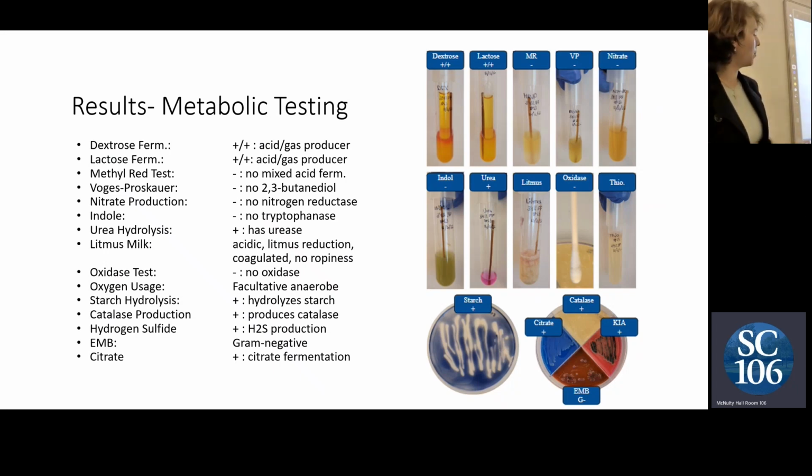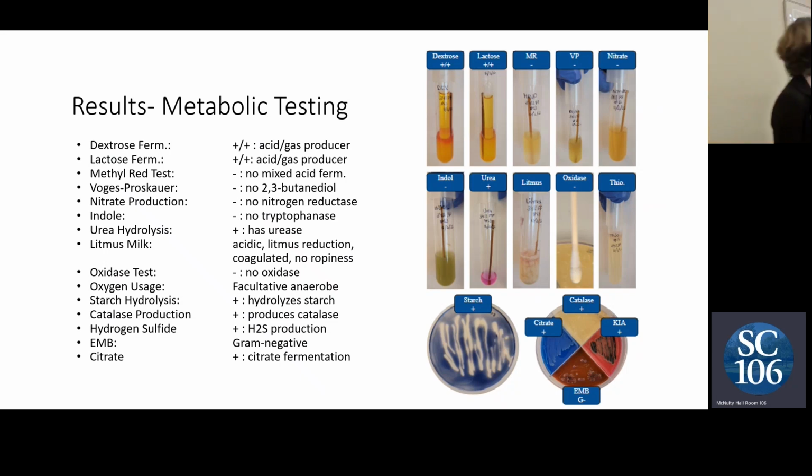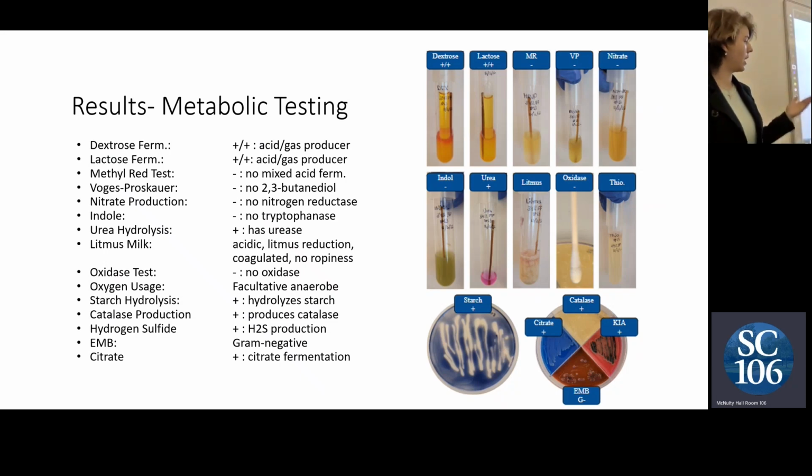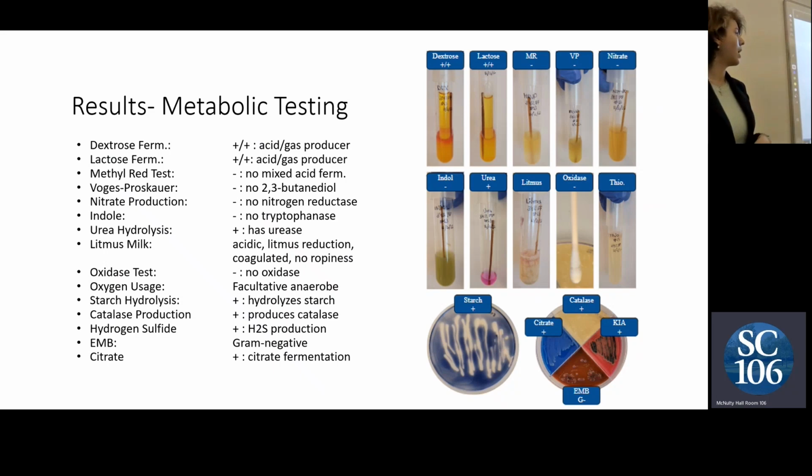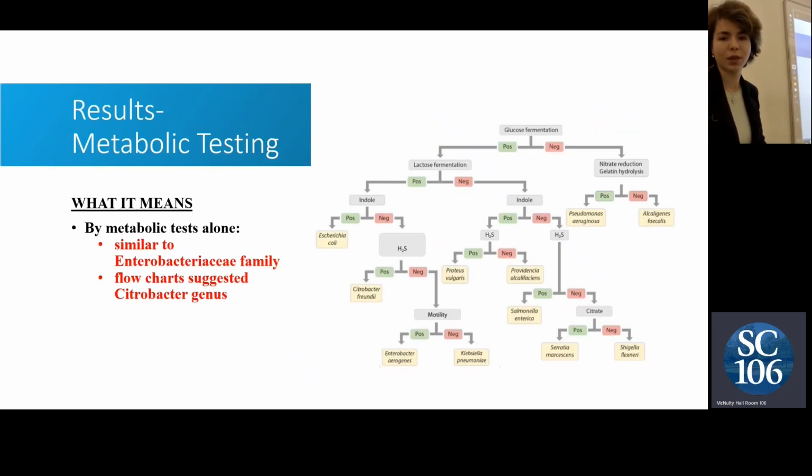So overall, from the X plate that you can see below, we figured out that the bacteria is a gram-negative, and it's a fermenter, so it can ferment dextrose and lactose. And later on, we figured out that it's a facultative aerobe because from the test that we did, it could be present both on the top and on the bottom of the test tube.